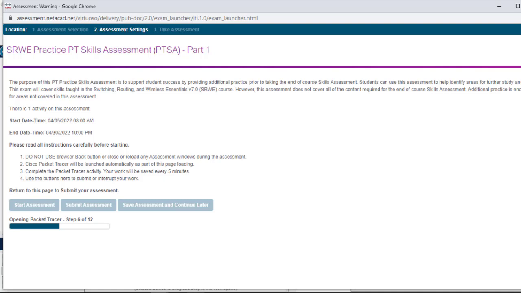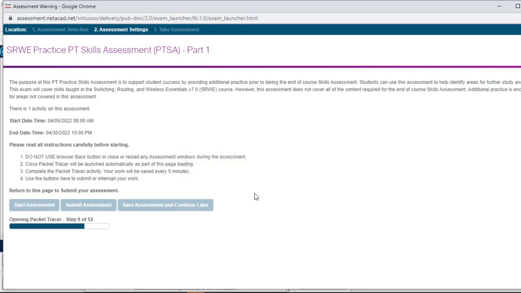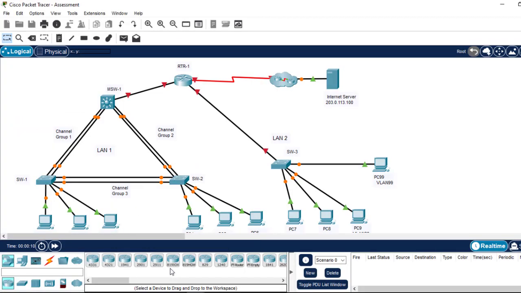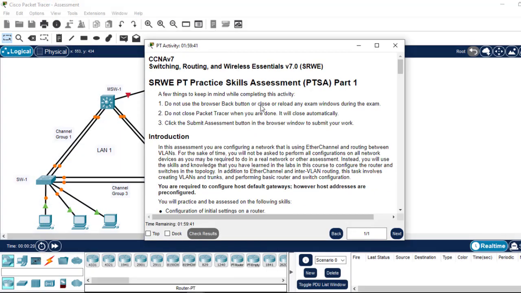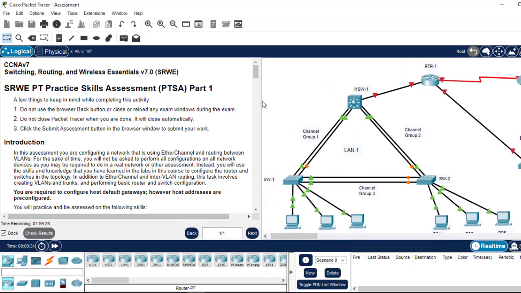Now our Packet Tracer file is almost open here, so I'll just have to give it some time. Okay, so this is the topology that we want to implement some functionalities on, as provided in the description part. So what I'll do is just click on doc. Now it's on this side, so we can read this side and implement on this side. Alright, so I'll just read it on my own and embark on the practical part.